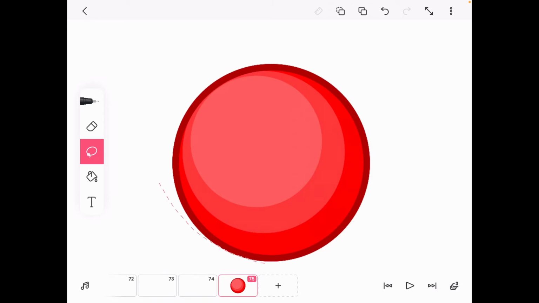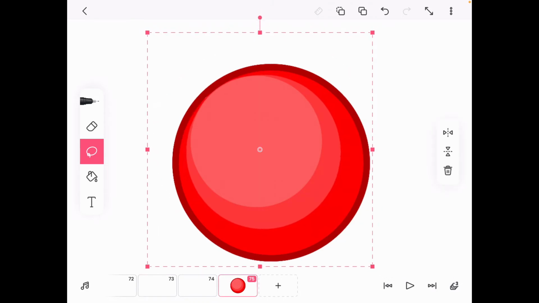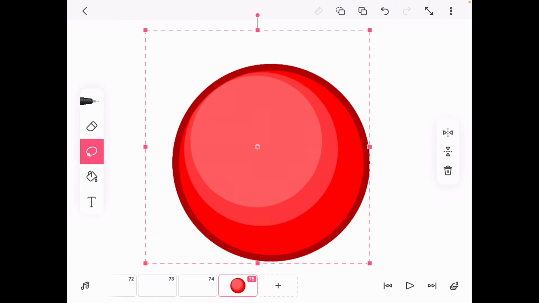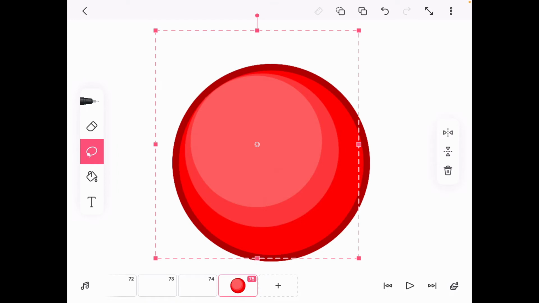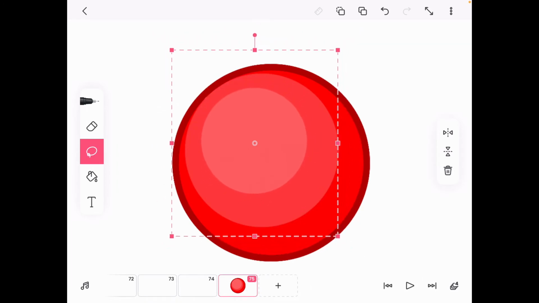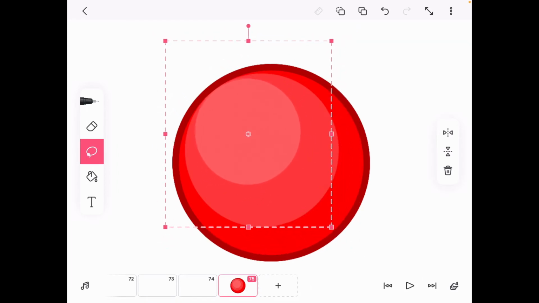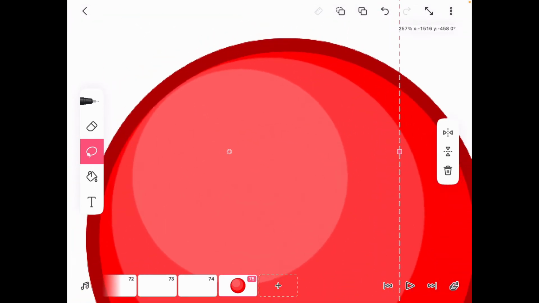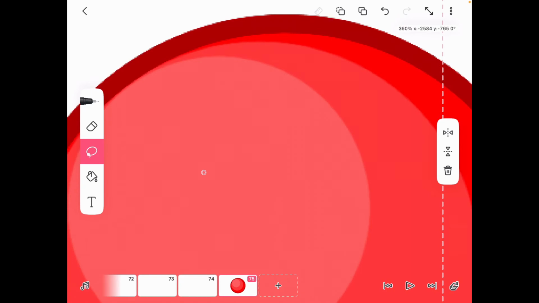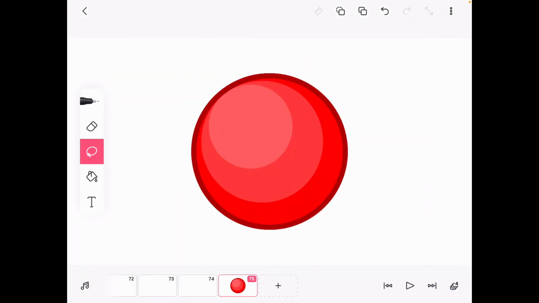And I think I messed up a bit on this. I think I want to make both of these a bit smaller. First we make that one smaller, then we take this one and make this smaller. Because in the end, we get something like this. And, oh, that's bugging me. Just gotta go just a bit closer to the edge there. Perfect. There. And now we have our ball.